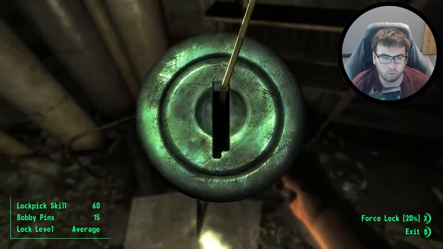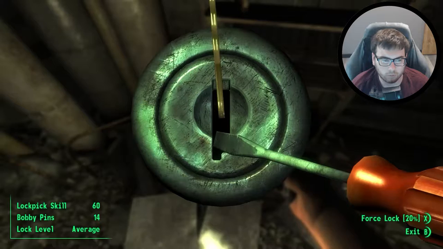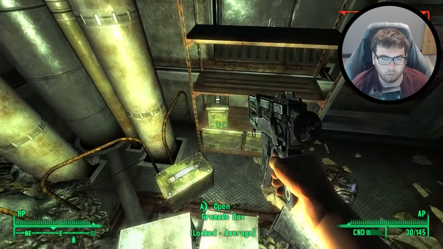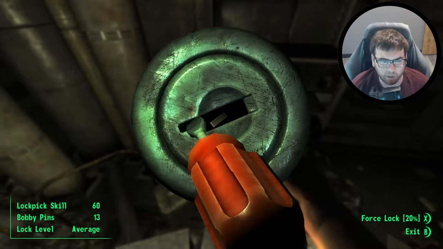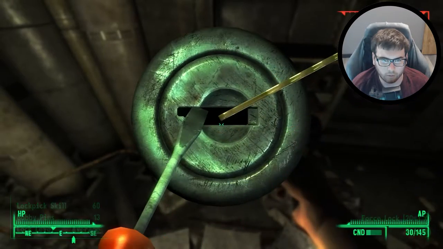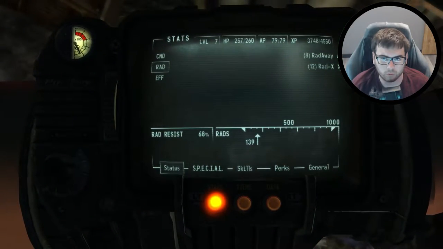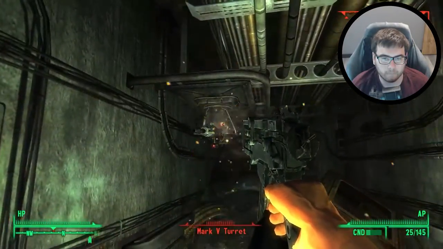Flamer fuel. Damn it. Got it. Keep breaking stuff. It's like right around here somewhere. Got it. Alright. Radiation at? We'll do a Rad-Away. Another Rad-X. Perfect.